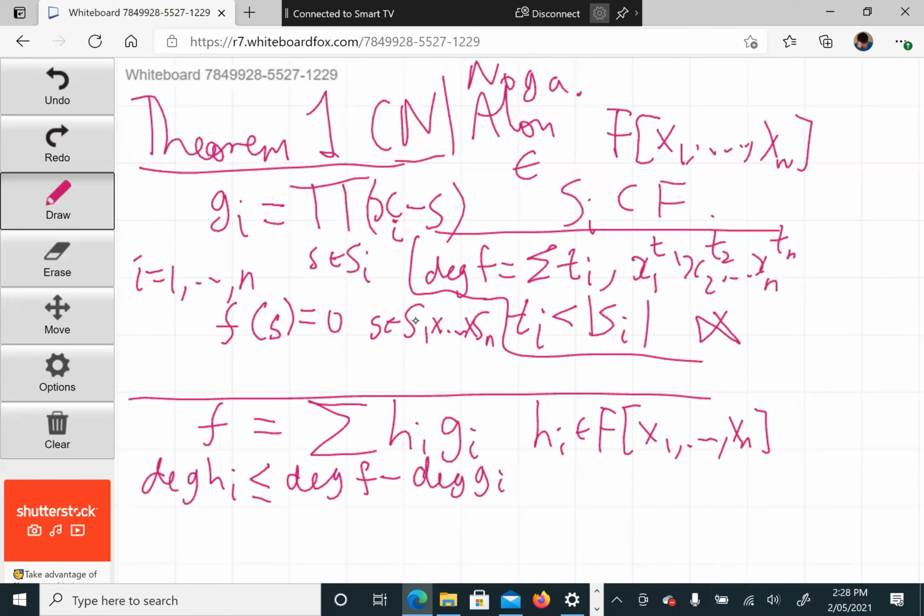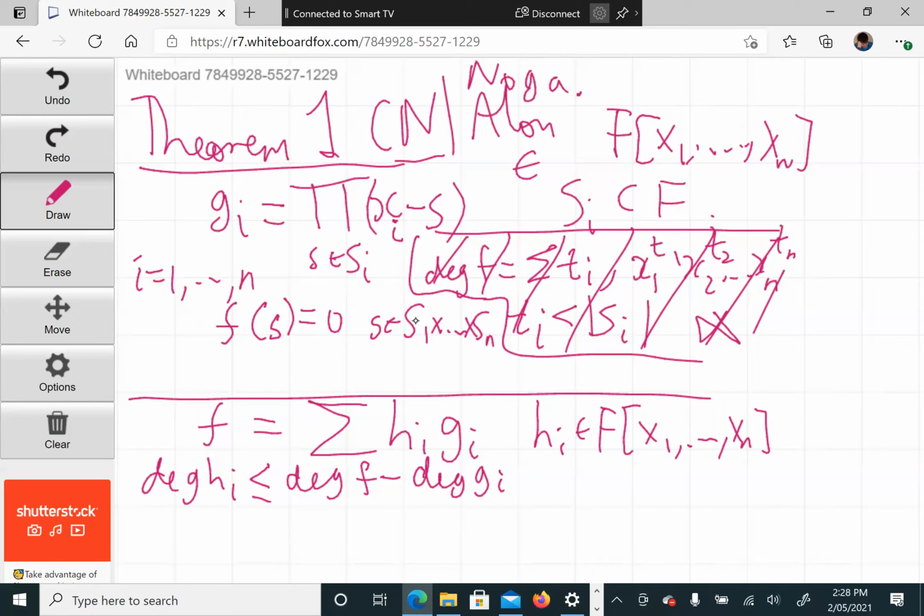Yeah? gi is just si. I'm pretty sure now this is not in this one. Okay, we can check it in the proof. So you have a gi defined like that on one of the variables.